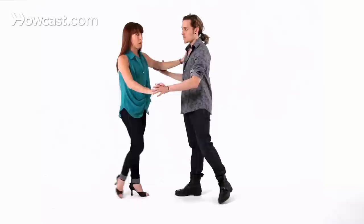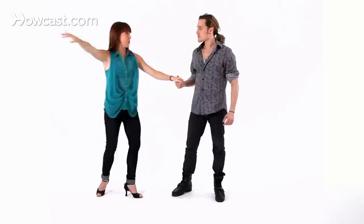Now because we're doing this advanced, you know your basics. So you open out, right? Extend the arm fully. Now he's going to give you a free spin. Ladies, you have to spin once to your left on your own. As you spin, you're spotting him, right? Always keep contact with your gentleman. Now I see a space as he's lifting his arm. I'm going to connect through there.